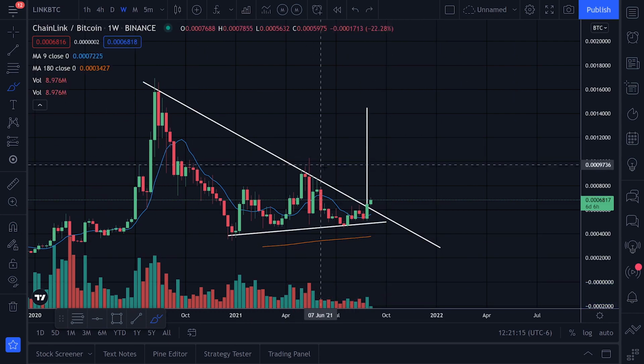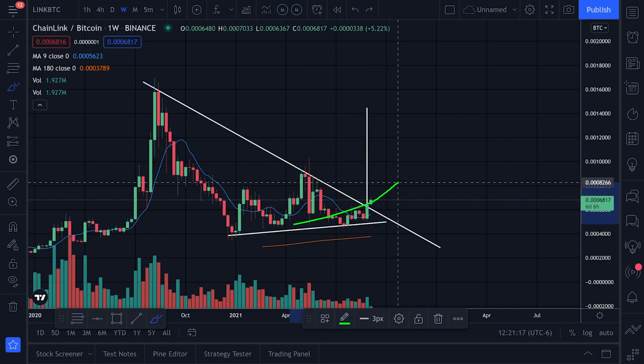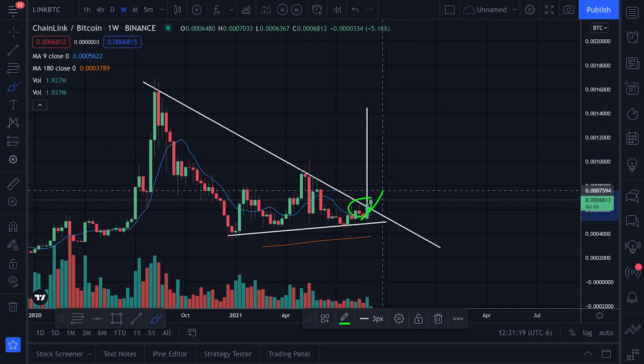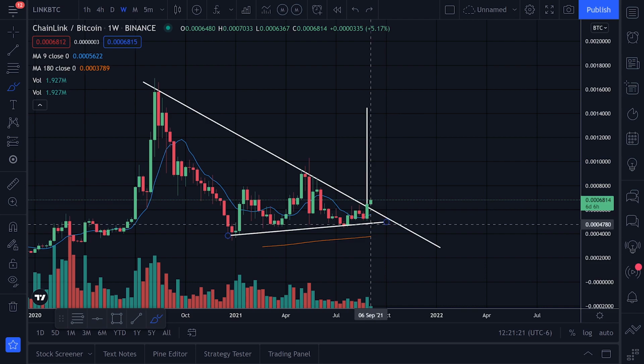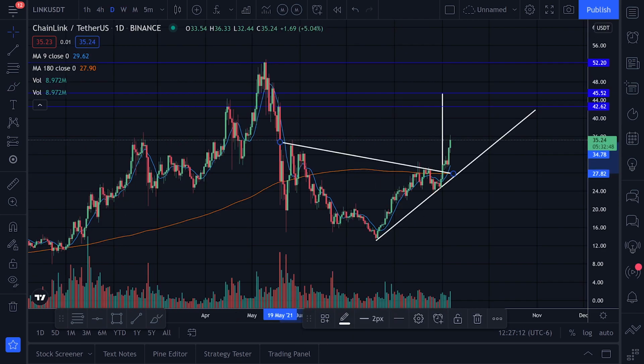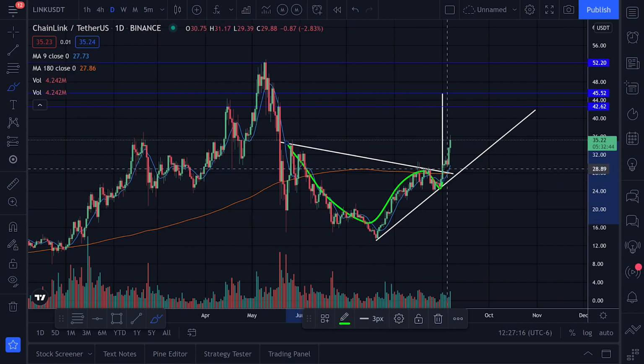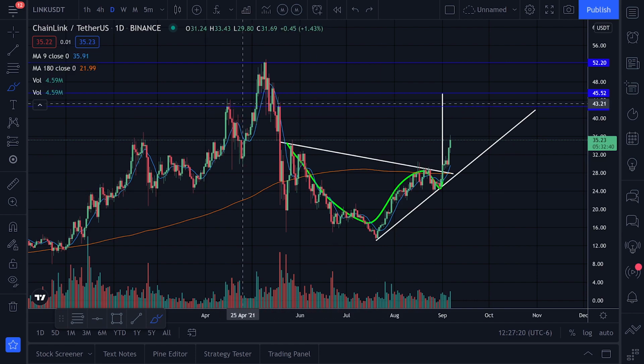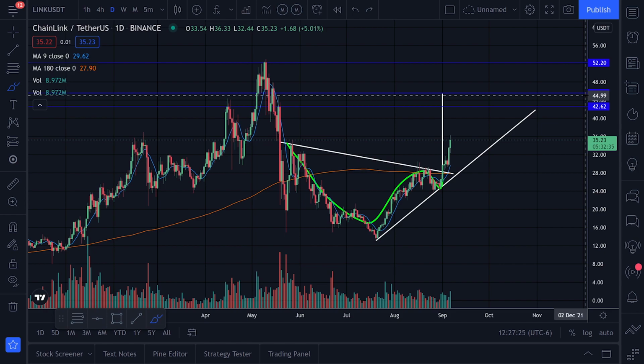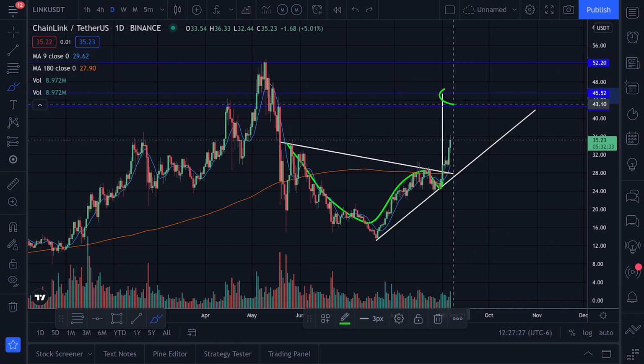This is the Chainlink to Bitcoin again. As long as this chart is moving to the upside, or if we're getting breakouts in these downtrends, then that is going to be good for Chainlink. All right, so if we go back to Chainlink, like I said, I'm looking at this triangle pattern, something like that. We got a breakout right here. I'm targeting around 45.52, but we also have this resistance right there. So I'm also targeting that. 42.62 and 45.52 are my next targets on Chainlink.